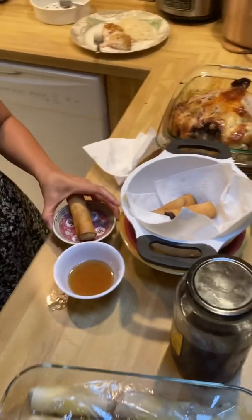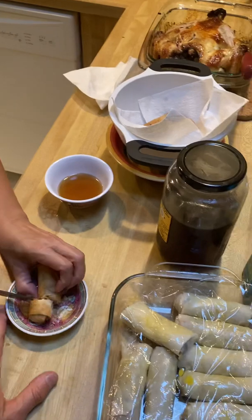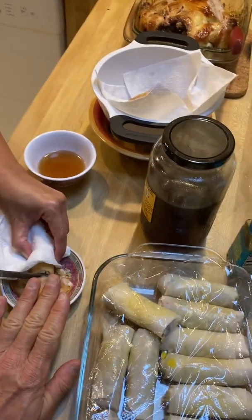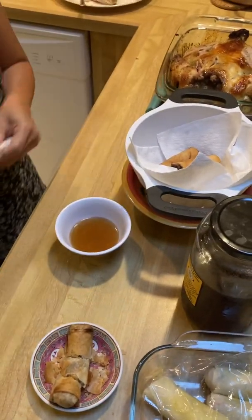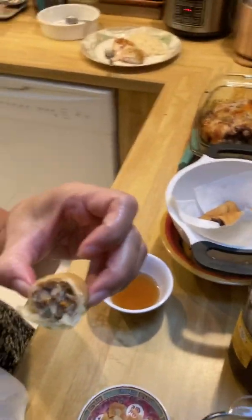Just going to cut into that so you can see what it looks like inside. There we go. So this is ground beef. There's the ground beef. Okay. Still steaming, still hot. Yes.